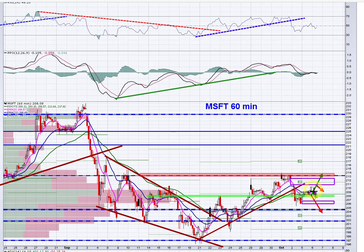Microsoft has been soggy, lost this 209 area, and now is wrestling with 208. Notice the open gap below. We'll have to see how the afternoon goes, but I still think that 208 area is your bull bear pivot. Above gives it a more bullish look for a run up here to 211, but below I would be really cautious because I think it favors coming back down and testing this gap and possibly filling it down to around 206. You can see the momentum profile has gotten very weak, and the RSI is still below 50. So it's having trouble getting bullish traction here in the last couple of days.